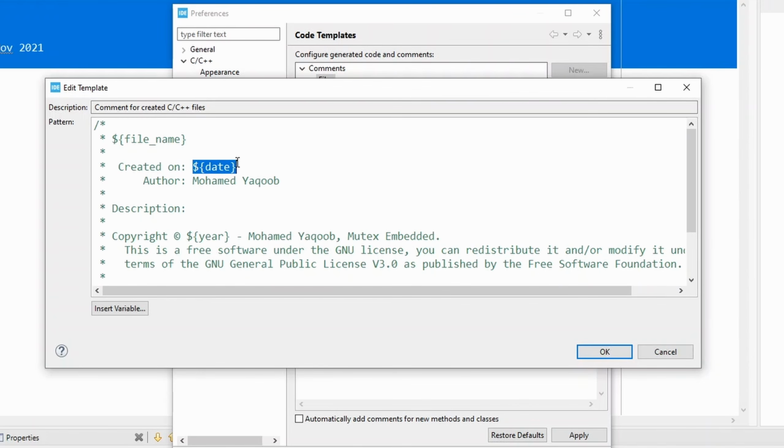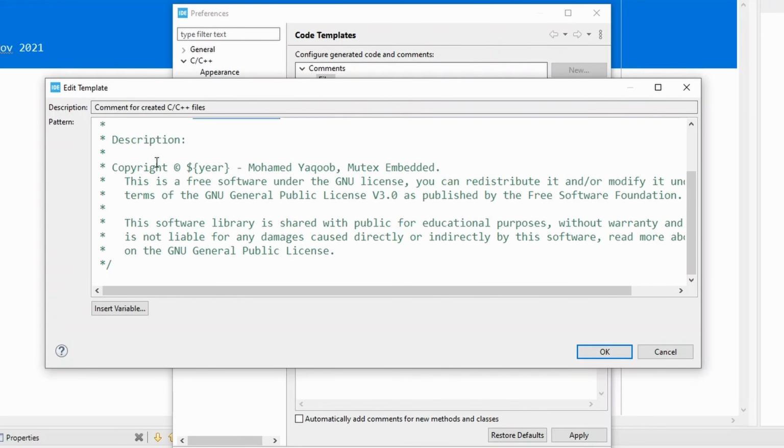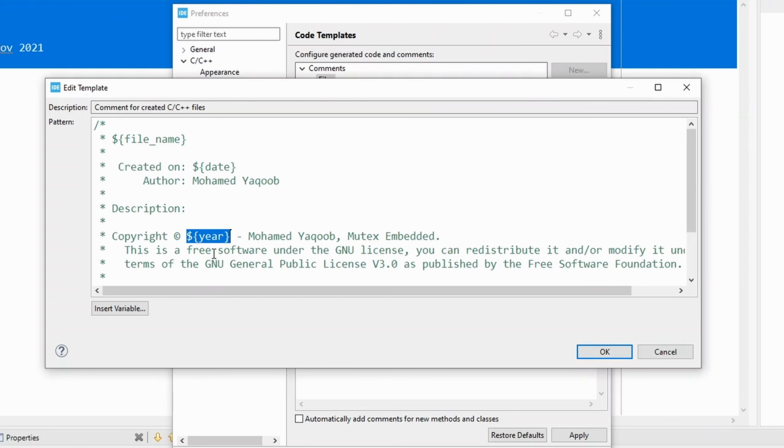And this one is the date, and for the author, I want to write my own name. You can change this to your name. The copyright notice, depending on the year the file was created, will automatically be populated, and then your name, your company name, whatever the copyright author is. And then this copyright notice, you can change it based on your application.